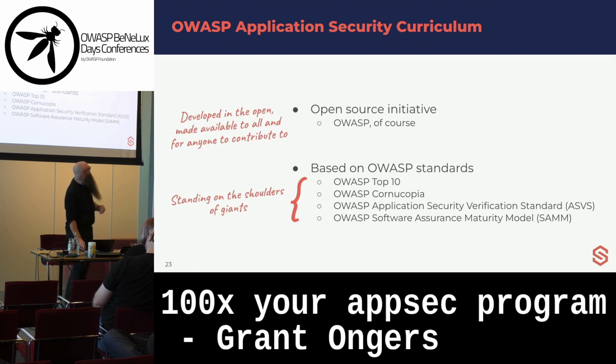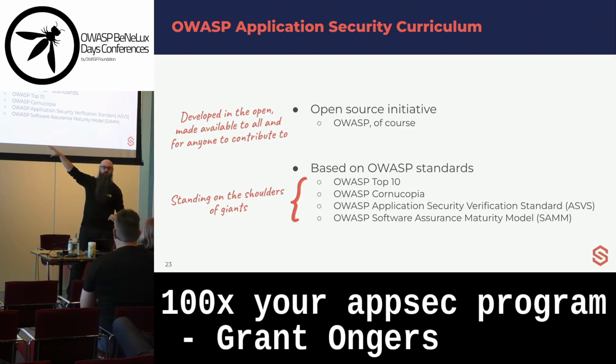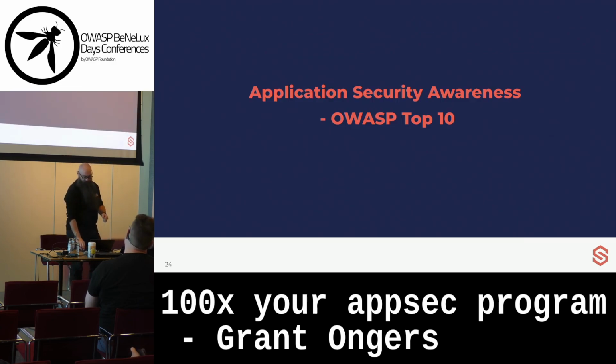Okay, so yes, standing on the shoulders of giants, it's important. None of the work that I'm doing is in any way, shape, or form to take away from what is done here. Without these projects, the application security curriculum project can't function, doesn't work. So, starting off with awareness. And I said that the Top 10 has a very specific role. It's awareness. It's not supposed to be a standard. It's not supposed to be a way in which you measure whether your developers are doing well or not. It's just to give them awareness.